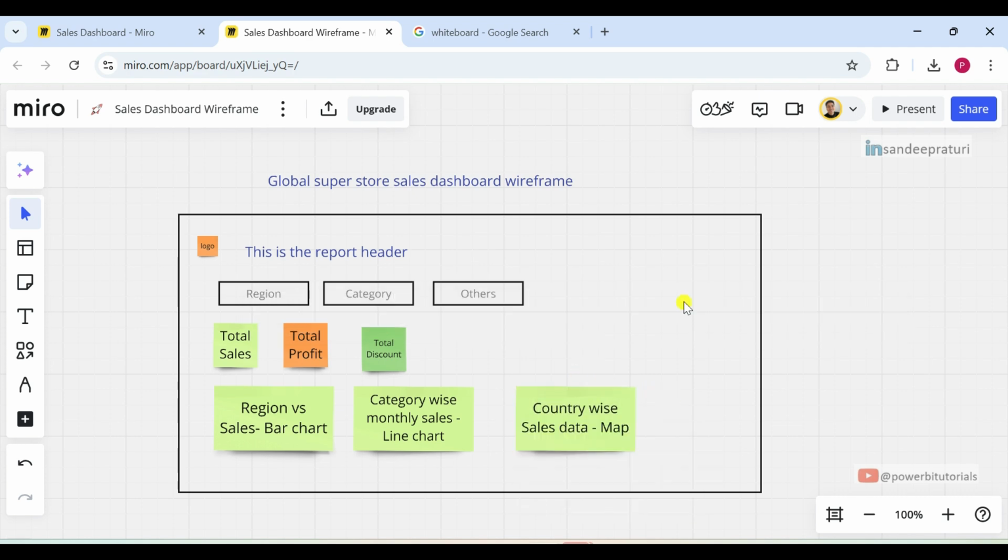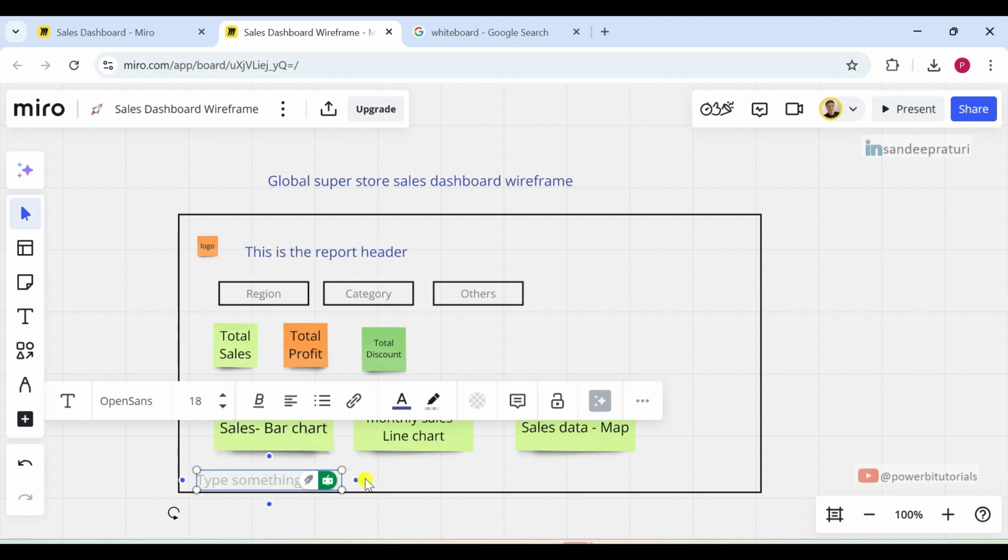And in the footer section of the report you can show the information of logged in user, email ID, report last refresh date, and selected slicers value. For that we will add text. Select the text or you can copy the existing text and paste here. This is the first text box. Here we will show the selected slicers value.